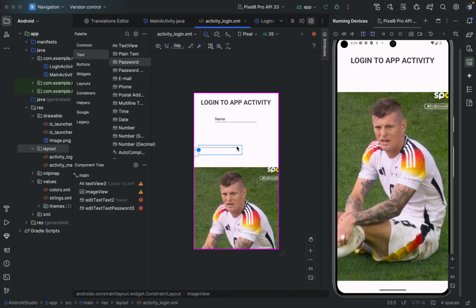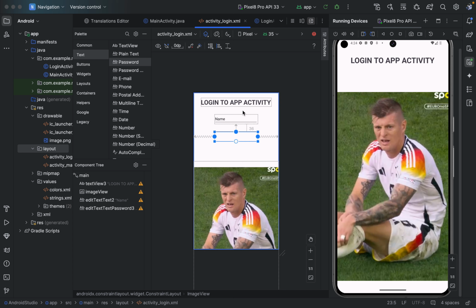I have just dragged it, which shouldn't be the case. I want to constrain it, so I need to ensure that it is selected, constrain it on the right and at the top, and just drag it down a little bit.